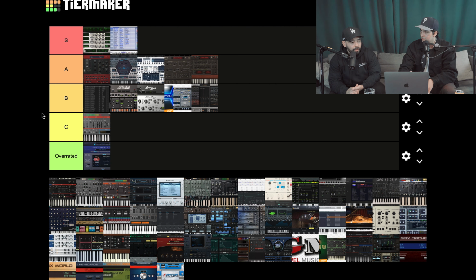Is that the Roland one? Yeah. Okay, yeah, I understand that. There's a couple good basses in there and stuff. Yeah, the bass. And there's like 3 leads in there. They're pretty good. Also a problem, the user interface is terrible. Yeah, you know what I'm saying? I want to cycle through real quick. I don't want to hit no drop down shit.